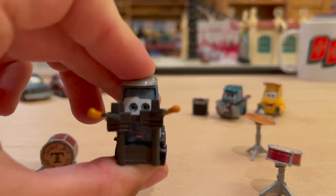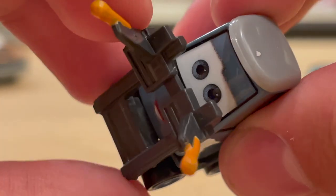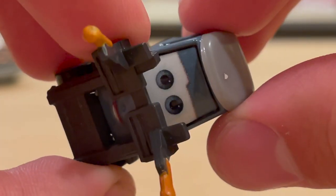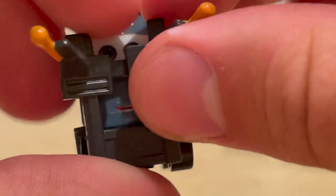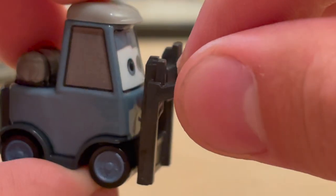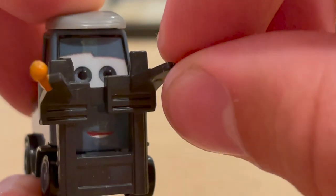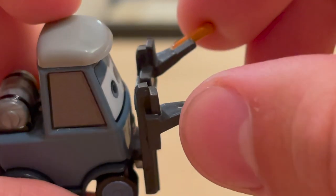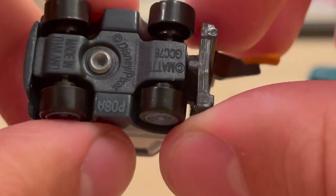Yeah, so like I said, I love her expression. She's smiling, which a lot of people don't really see in the package, and she's got a nice little eye expression there, not too grainy. But I feel like she'd look like a completely different character if you remove the forklifts, because then you would actually see the mouth and the eyes in one shot without this contraption obstructing the view. So it's just something to think about. I feel like it'd be pretty cool to actually do that.